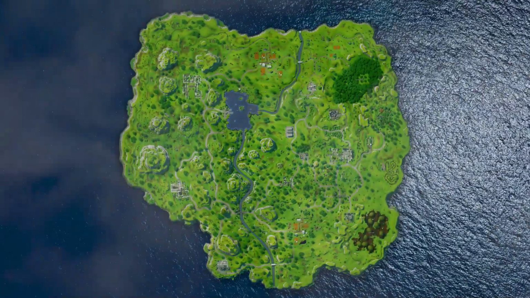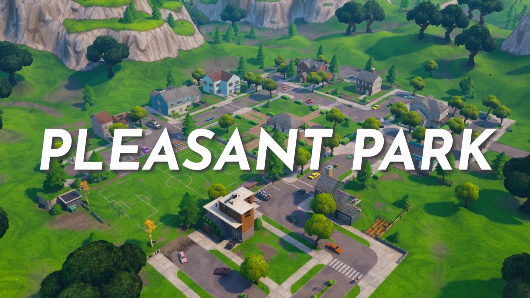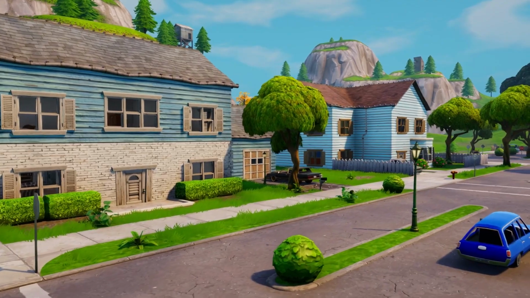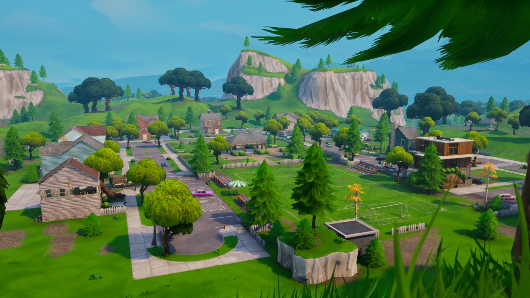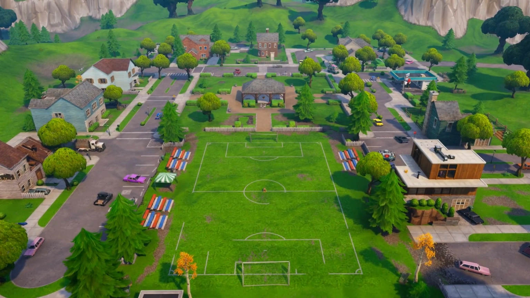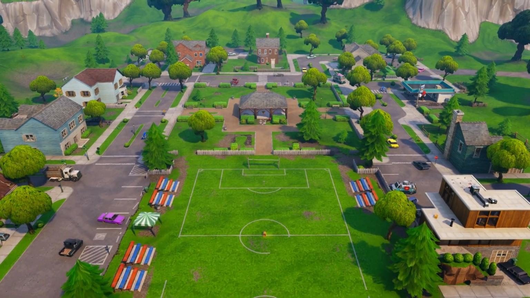Coming in strong at the top of the map is none other than Pleasant Park, a location that truly captures the heart of suburban design. At first glance, it may look like just another neighborhood, but diving deeper, this iconic spot is astounding. Starting with the layout, Pleasant Park is a textbook example of thoughtful urban planning.